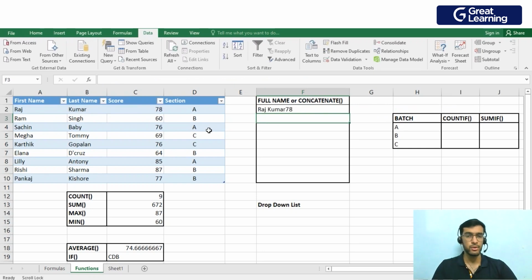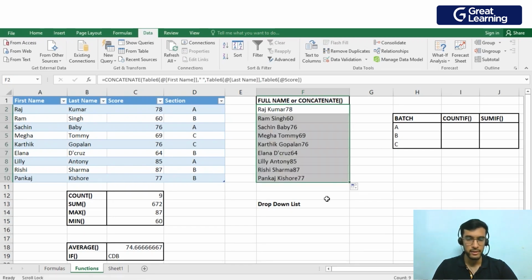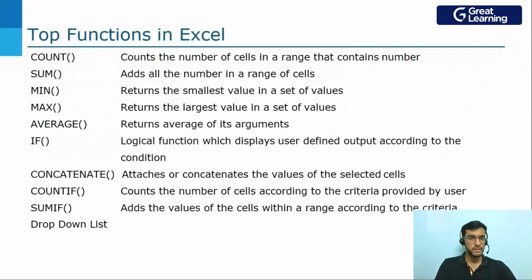See, there you go: Rajkumar, both the first name and the last name, and we also have the score that has been scored by him. I'll just drag this down to copy everything the same way, and there you go. We have the full name of all the students who attended the test, and we have also got their marks beside them. Now moving on to the next set of functions.